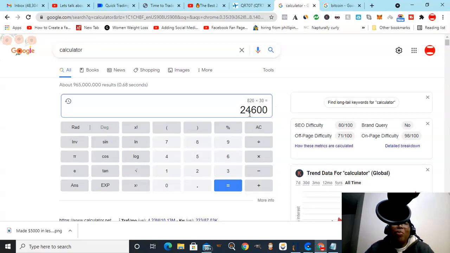Tajimoto is in Tokyo. Convert this into Japanese yen. 24,600 US dollars. I see Peter, Nairobi, Kenya. Convert that into Kenya shillings. That is 2.4 million, almost, Kenya shillings. That's what some people make in a year. So guys, this is life-changing income. This can pay your school fees. This is enough to pay for a master's program. You did that in a month.